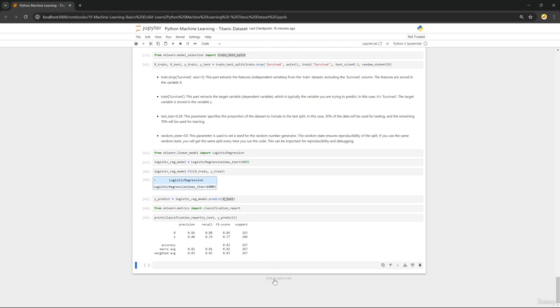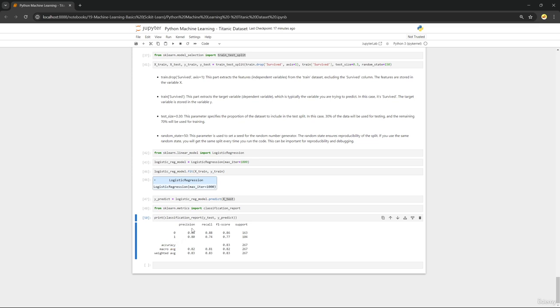This will then return the precision, recall, F1 score, and support for each category. Again, I'm not going to go into too much detail on these, but as a solid overview, so that you can interpret what this is telling us, the most important two are the precision and accuracy.